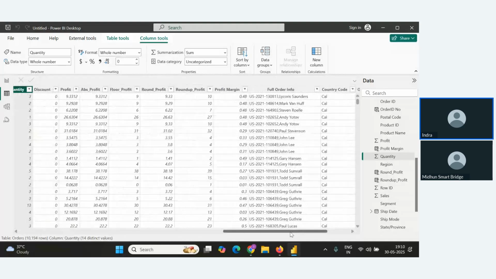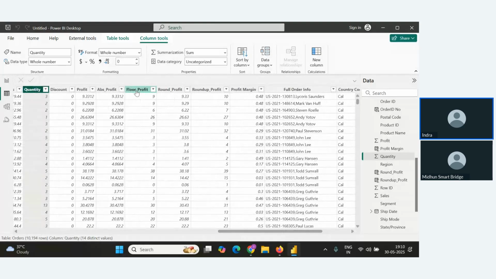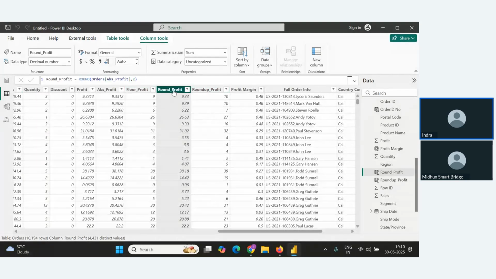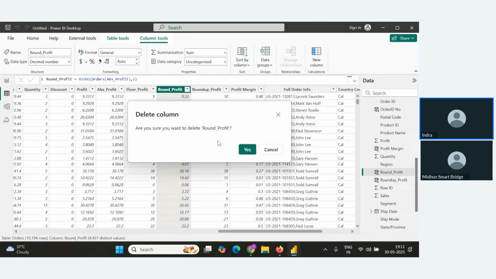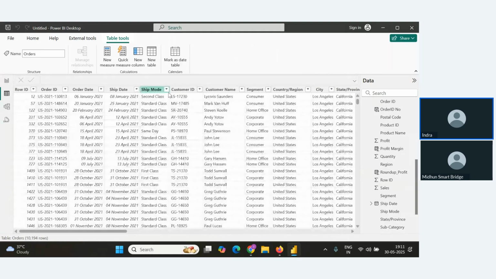Or let me remove some fields from here, so that you can look into it very carefully.